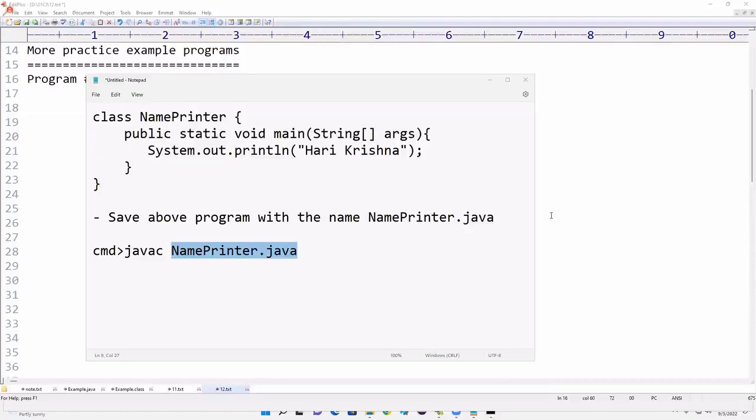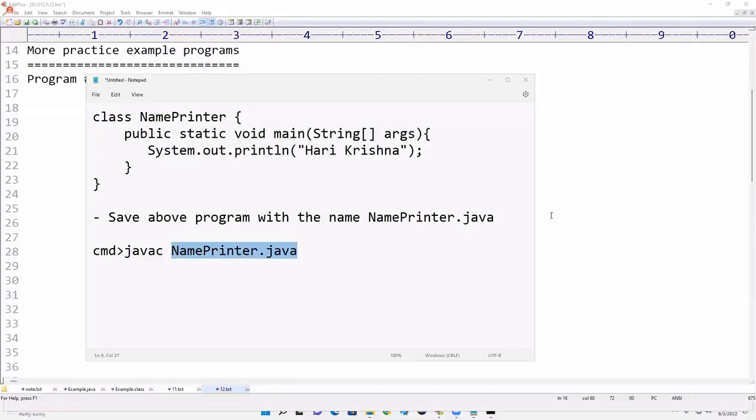The compiler verifies all the statements you have written in the program. You have to tell yourself, you have to speak yourself. Are you following? I'm just showing you how to work on the program at the time of compilation. When you type javac NamePrinter, you have to speak yourself. Who am I now? Compiler.